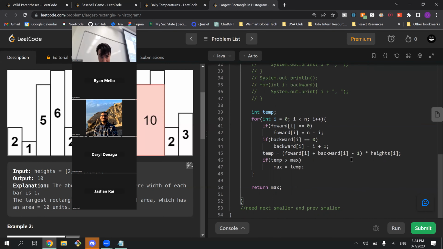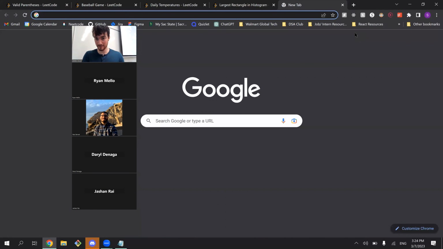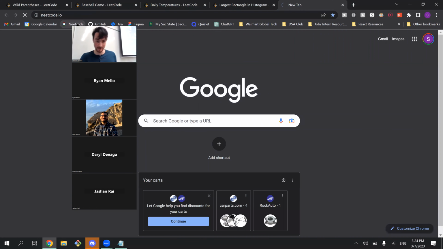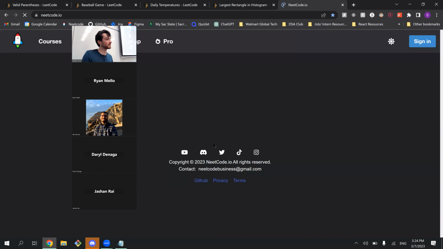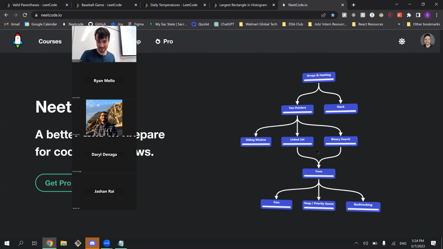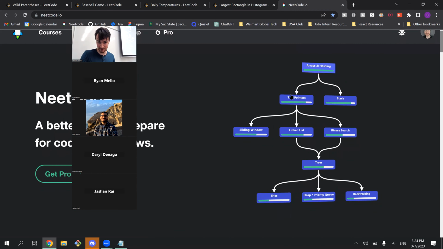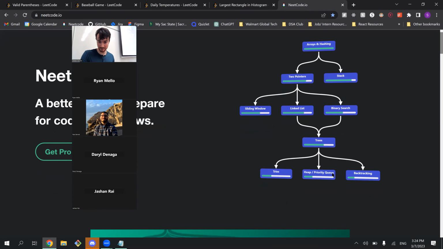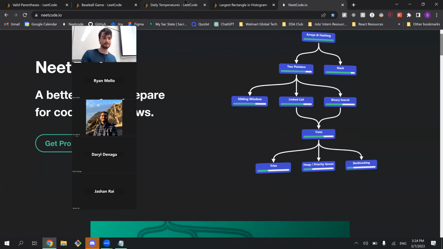So next, that's all the weekly problems for stack this week. Next, let's go through and figure out what problems we want to do for next week. So I was thinking we would do trees for next week. Can we do trees the other week? I don't think we've done trees yet. We did linked lists the week before last. Yeah, it was linked list. That's right. Just following the roadmap here, we've done two pointers, stack, sliding window, linked list, binary search. Almost to the end. We're on to trees now.